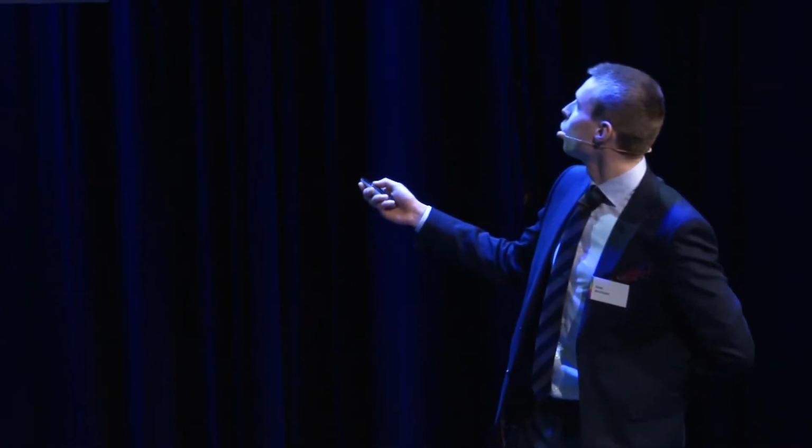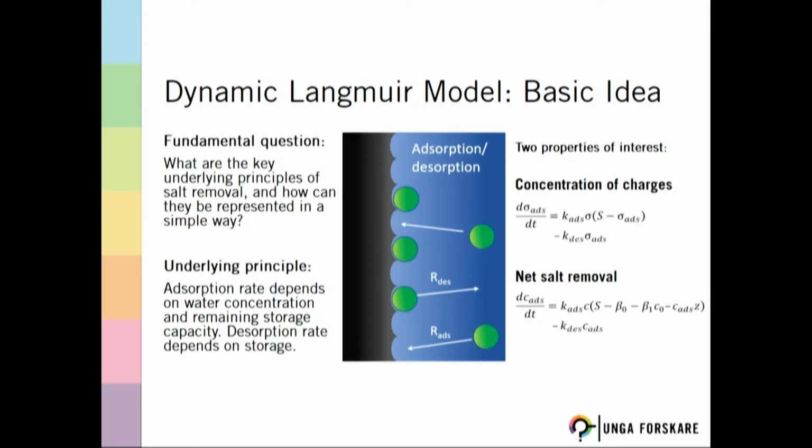So again, on the big picture idea, we are looking at the model in terms of how quickly do new ions come in and how quickly do they get kicked out. And that depends on the concentration in the water, our remaining storage capacity, and then how much you kick out depends on how much you have stored already. So consider this a teaser. If you want to know the details, then please come to my poster and you can hear all about it.